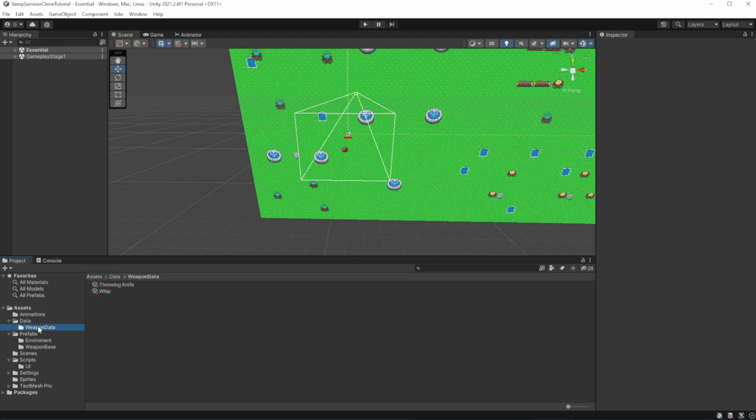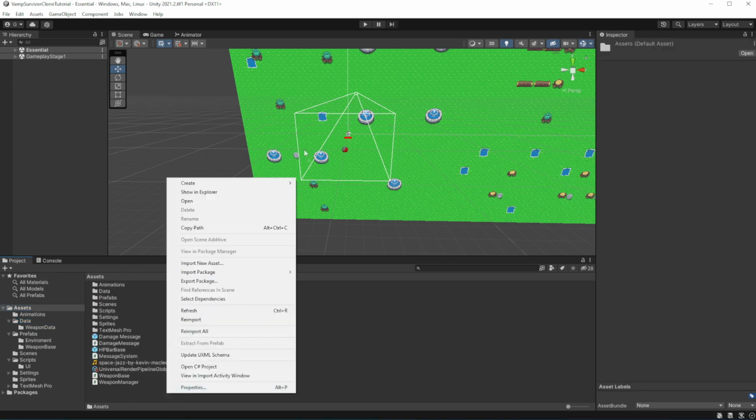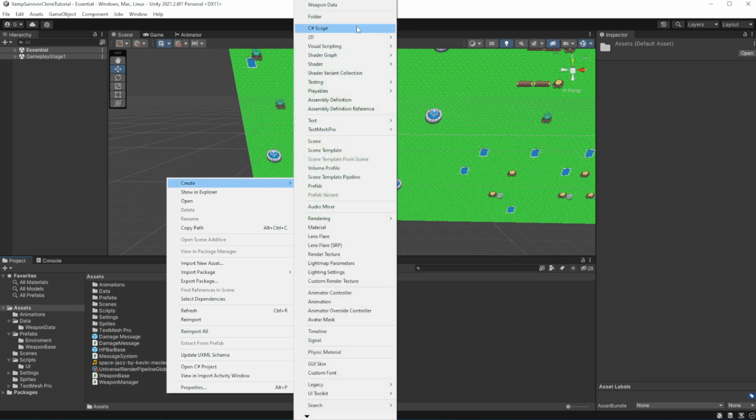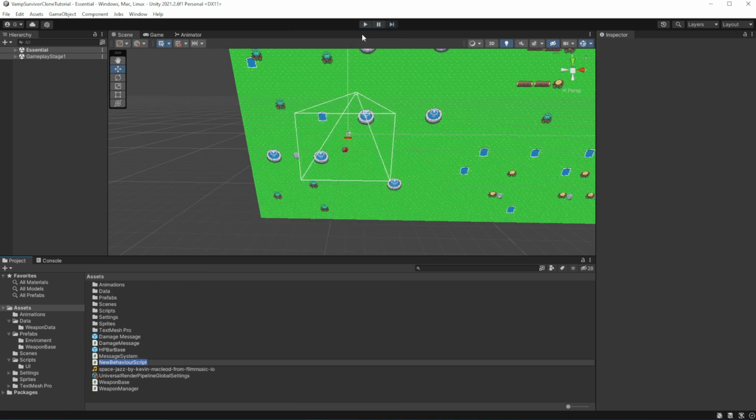Upgrade system, Part 1. So today we want to introduce an upgrade system. When we level up, we want to allow our player to choose actual upgrades and unlocks. First we want to introduce an upgrade scriptable object called UpgradeData. This scriptable object is responsible for holding data on the upgrade.